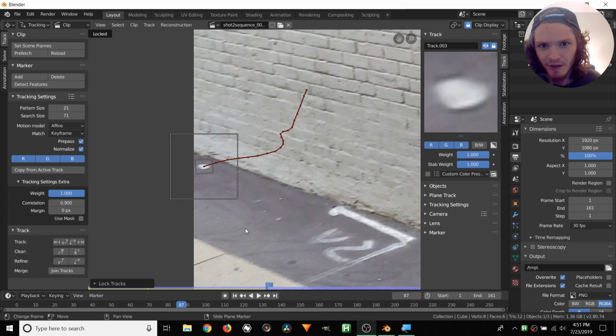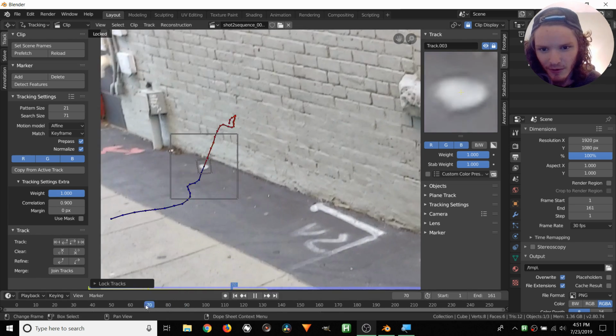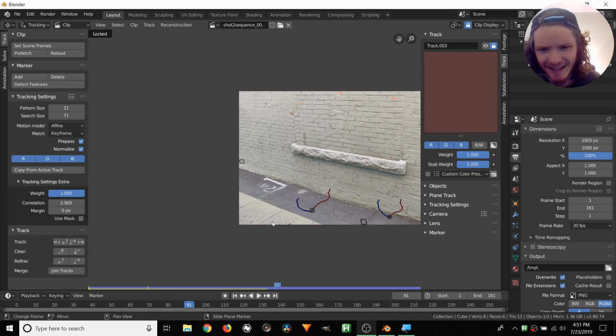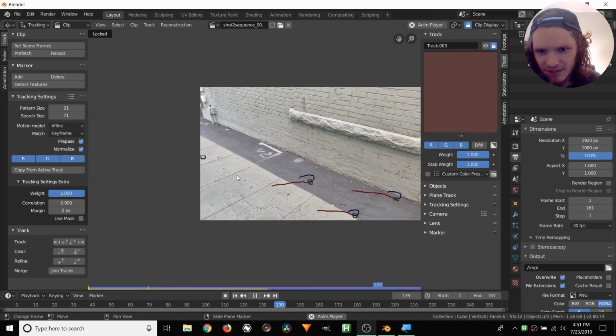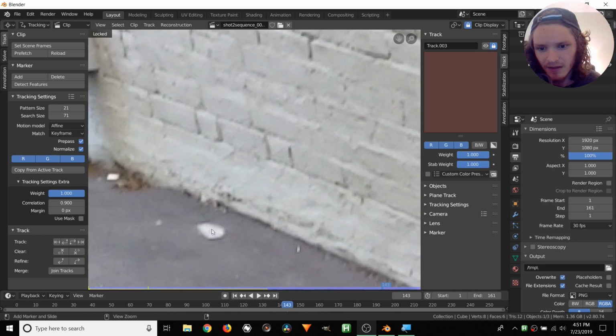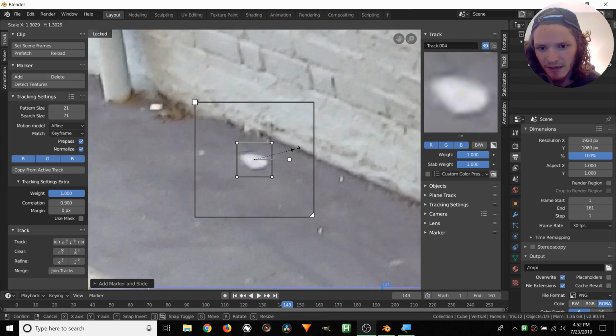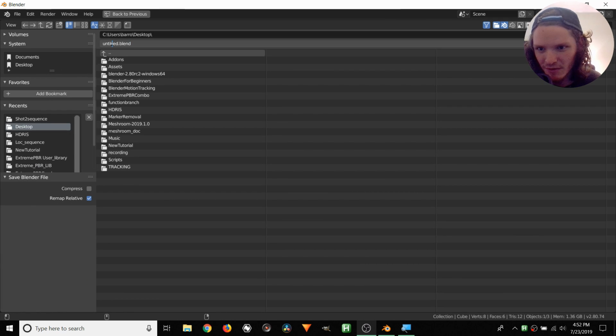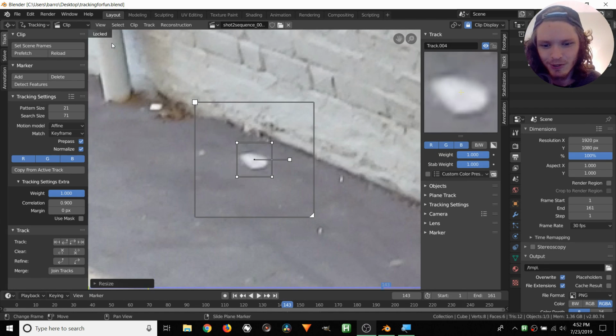If you're doing this professionally, like for a client, you might want to review all these trackers, make sure they're not shifting around, but I have a good sense that that's not the case here. And does it come back? Of course it does. So we're going to do another join track kind of deal. And I don't think we have saved yet. Have we saved? We have not. We should probably save, just in case we have a crash. We are in release candidate 2, so hopefully it doesn't crash. We'll call this tracking for fun. That's what we're doing here.